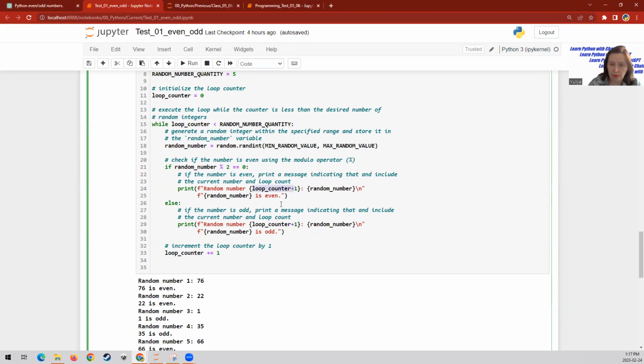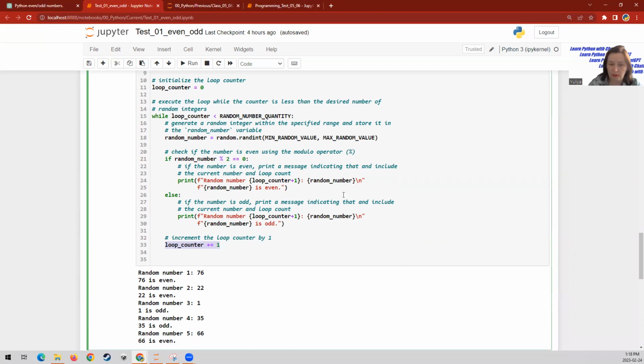You can see that I'm doing my increment here, but I add it artificially in each print statement. So probably it would be easier and better if this statement would be placed at the very beginning of the loop. So let's check.